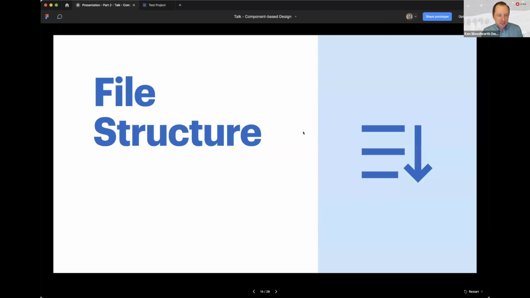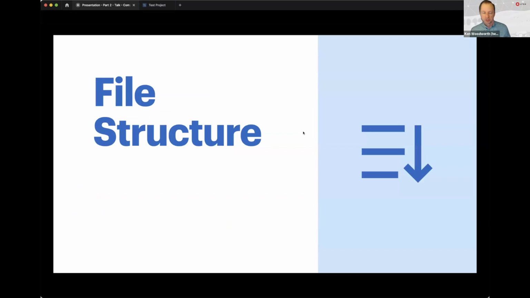All right. So let's talk about file structure. So at Aten, we, of course, are a full-service agency. We work with strategists, designers, and developers. And, like I mentioned earlier, we've used a number of tools. The thing I like about Figma is that it lets us customize how we approach what we're building. So we don't have to follow some arbitrary system that the tool defines. We get to define it ourselves.